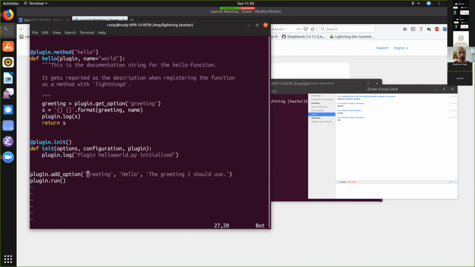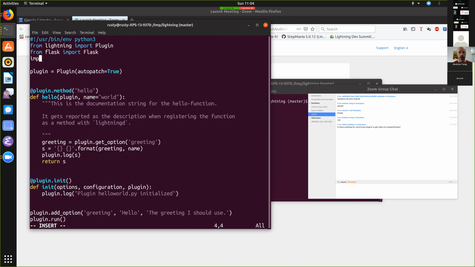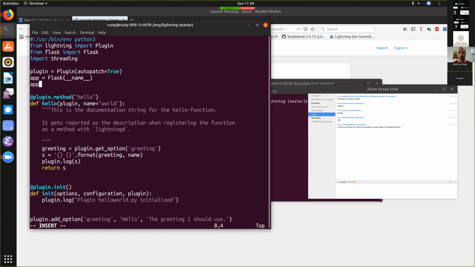Okay. One of the coolest things about Python is you can do this: from flask import Flask. We want to do a web service. We want to provide a web API, so import threading. So we do that, and I completely cut and pasted this from the really good documentation for Flask. Basically, Flask is a web server inside a Python program. So you turn debugging off.